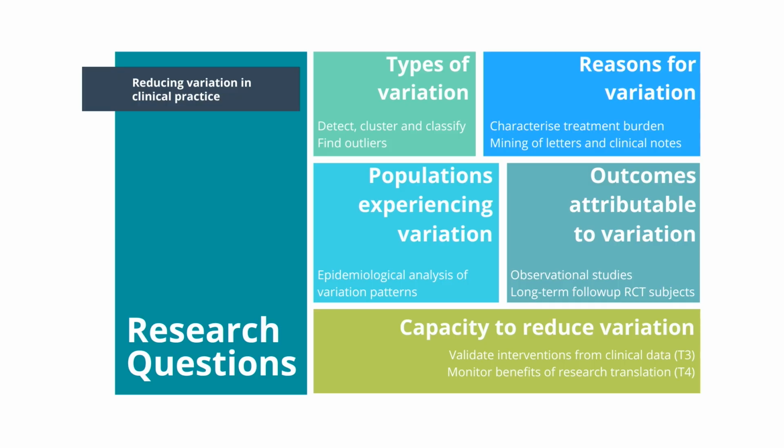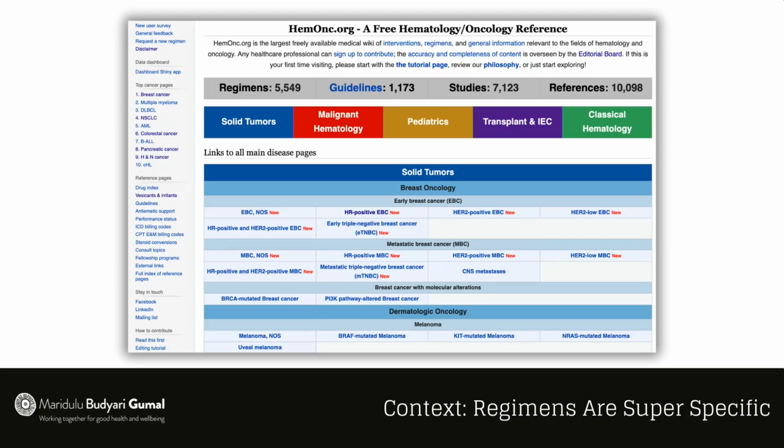And in what ways? And then so what? So which outcomes can we actually attribute to that variation? What differences does it make to patients and providers, or to the system as a whole? And finally, the holy grail that we've got is: what can we actually do about it? What capacity do we have to make a change there and reduce the unwarranted variation? And what kinds of actions make an actual difference in practice?